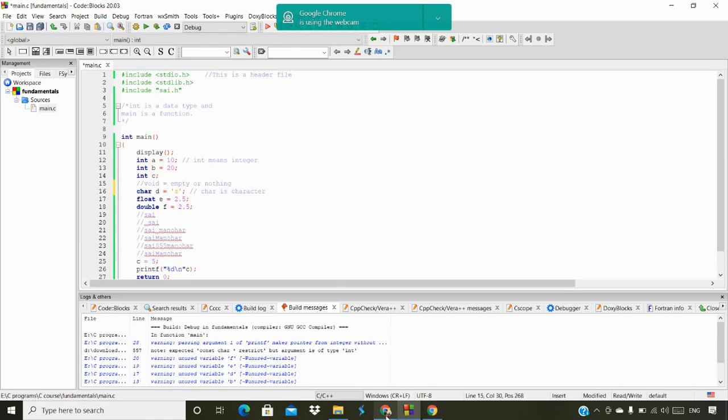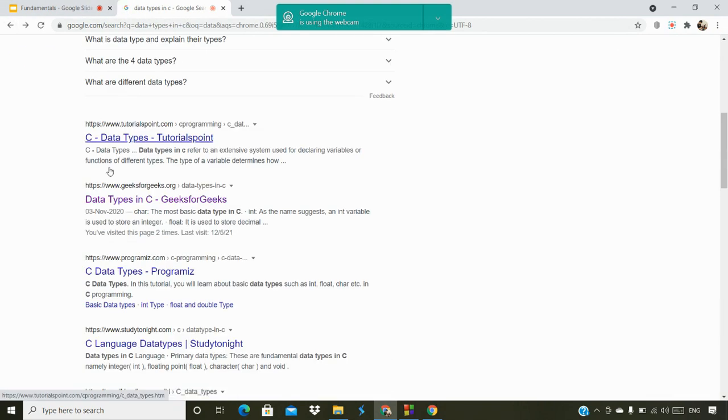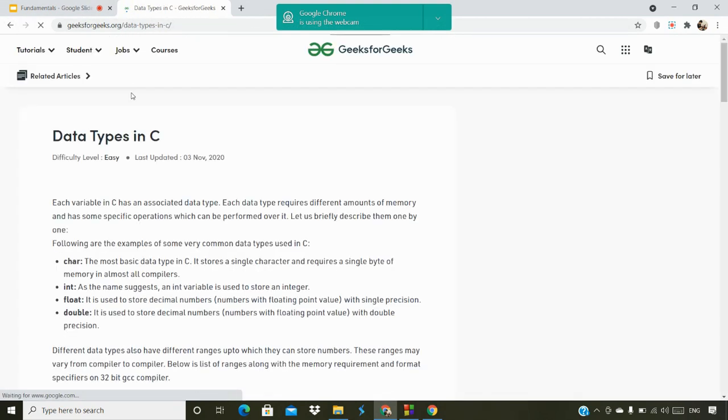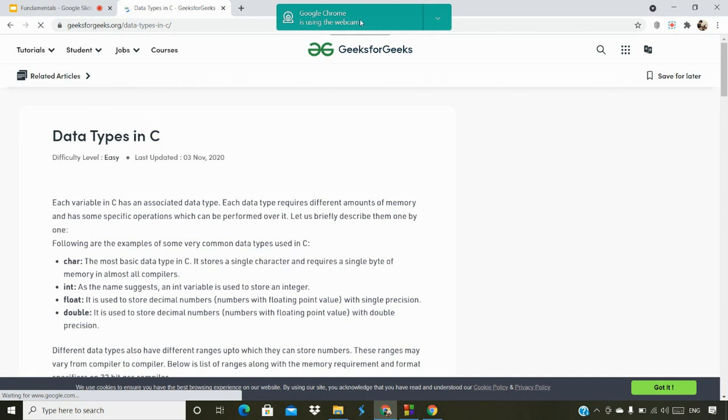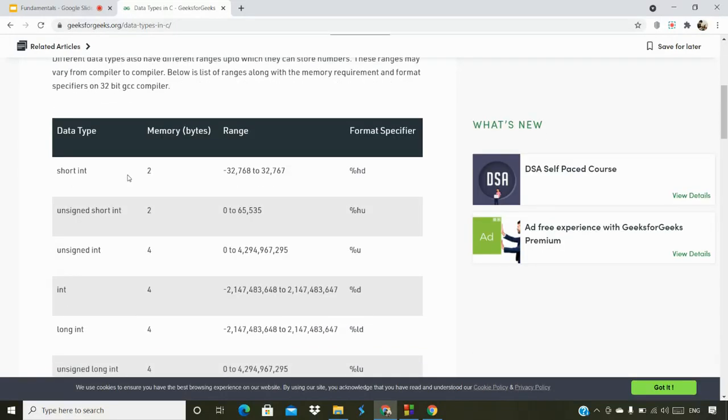Until then, keep on practicing whatever we have discussed till now. Also look into the website which I have opened here, GeeksforGeeks. You can consider it a kind of documentation where you can find documentation regarding not only C but computer science in general. If you're a complete beginner to computer science, it's a documentation website where you can find everything.